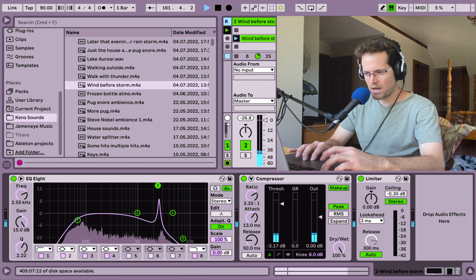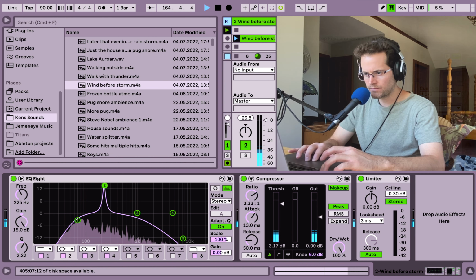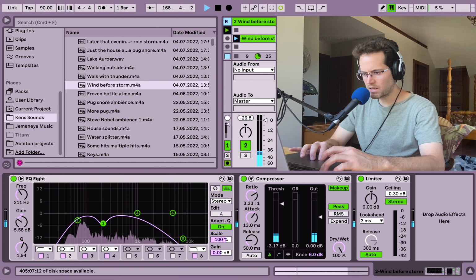Like, yeah, this sounds bad up here, but I'm cutting out a lot of that. I'm only boosting to hear if there's anything that's horrible, and I'm more concerned with this low mid range. There. So I'm going to turn down this gain. Sometimes I like to sweep it, see if it sounds better. If you actually hold down Option, you can do that with the Q, which is really good.